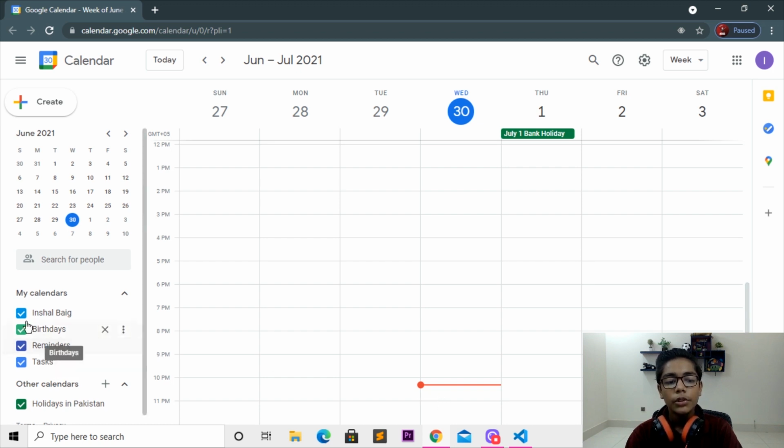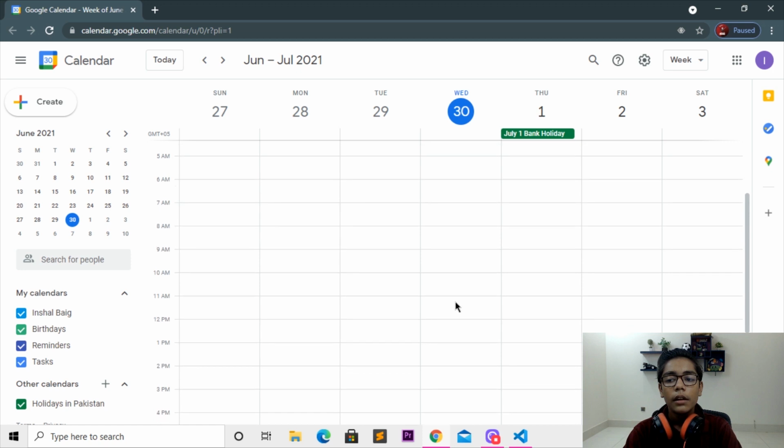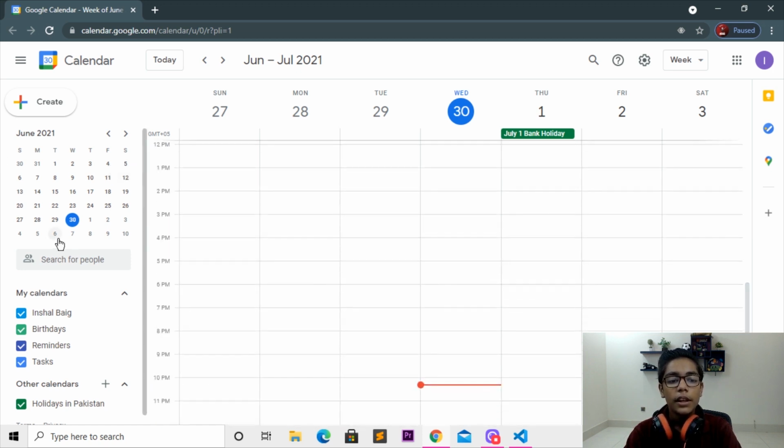It will also show all your birthdays, reminders, tasks and everything here which you want to write, but it should be correct in your Gmail. When you are making your Gmail account, all the birth dates and your name and everything should be correct, then it will be remembered. Some people, like children, write the wrong date of birth, like they were born in 2000 but put 2013. So just do not do that. If you do that, it will show the same year and the same date of birthday here. So just take care about that.